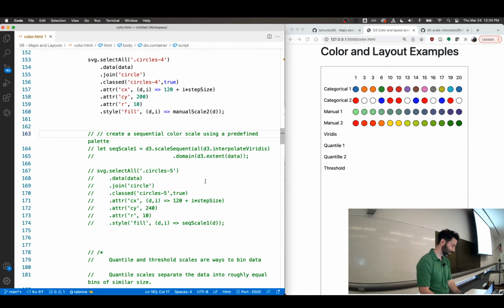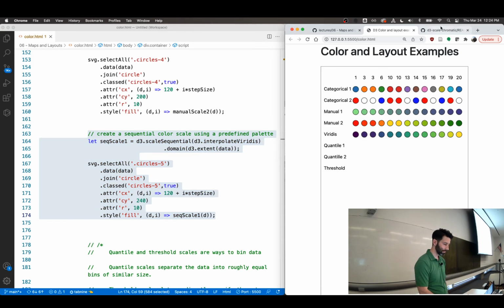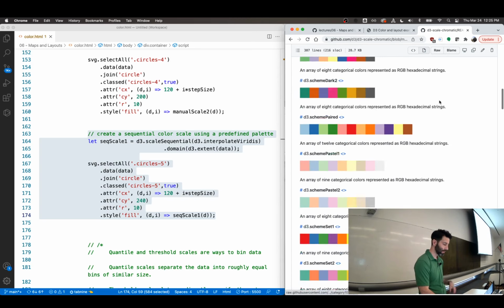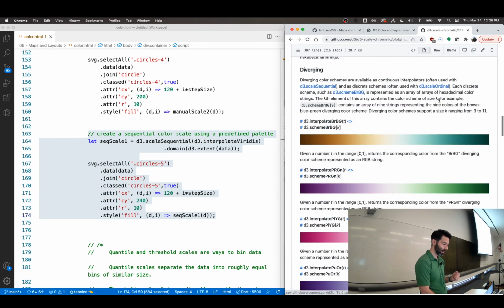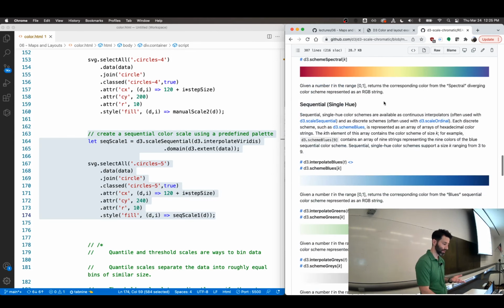Okay, so let's look at another example. Let's create a sequential color scale using a predefined palette. D3 also gives you sequential scales. If you look at the documentation, there are the categorical scales, like scheme category 10, and there's lots of options for that. They also have diverging scales and sequential scales.